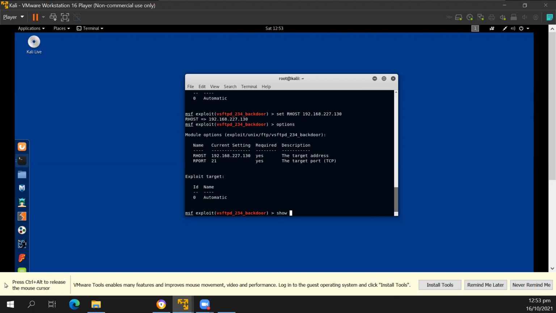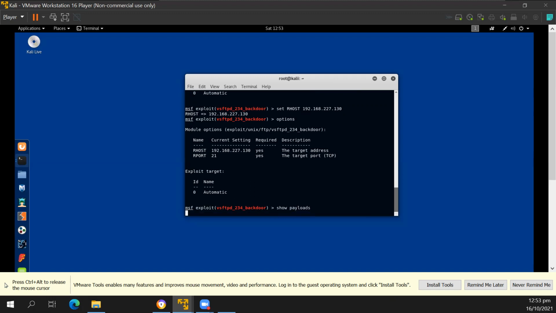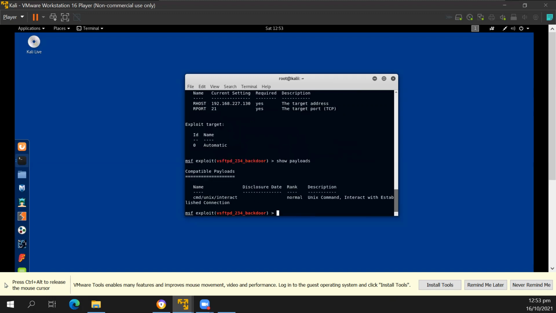So we'll type show payloads. For this particular exploit, only one payload is available. So we'll copy this and we'll say set payload.